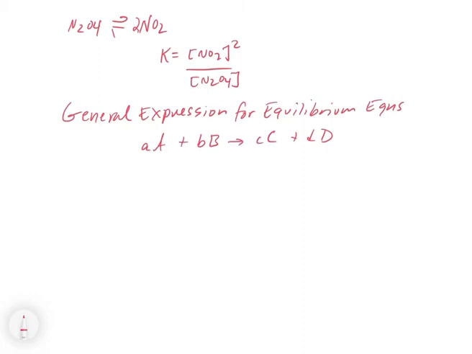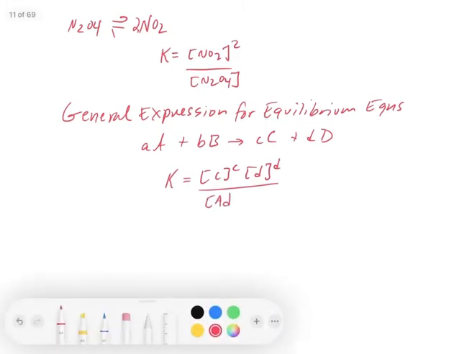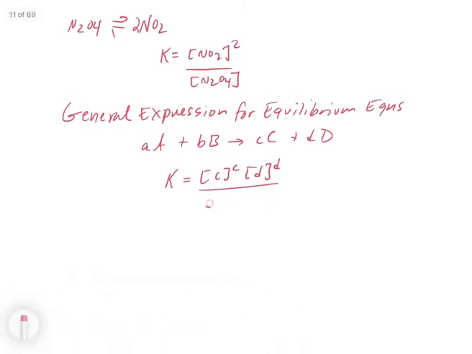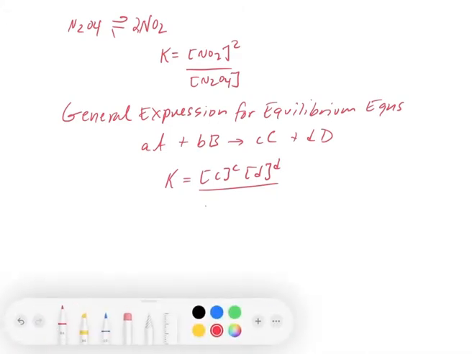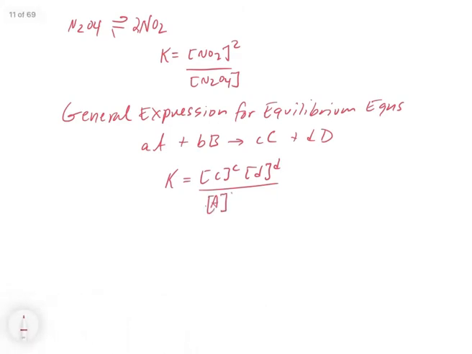So the way that this would get set up is we would write big K, which is our equilibrium constant, and then we would have a general expression where we would have the products to their stoichiometric coefficients, and beneath that the reactants to their stoichiometric coefficients. So we'll have A to the little a and B to the little b. And so we could do this for any expression.